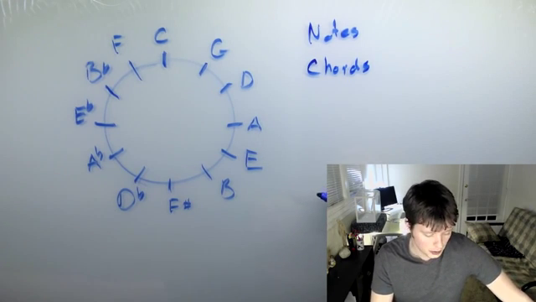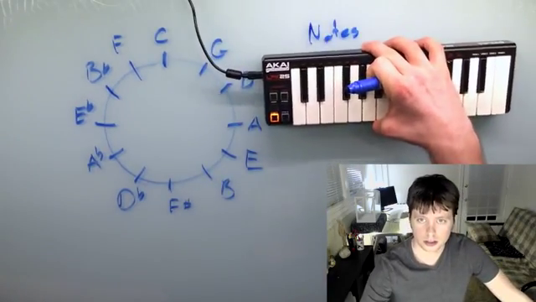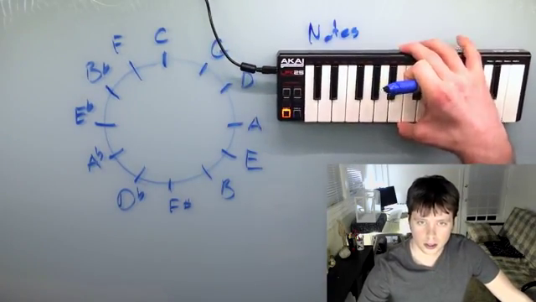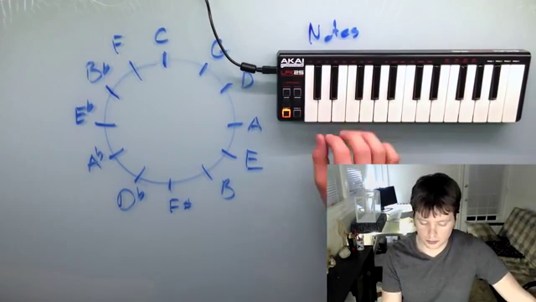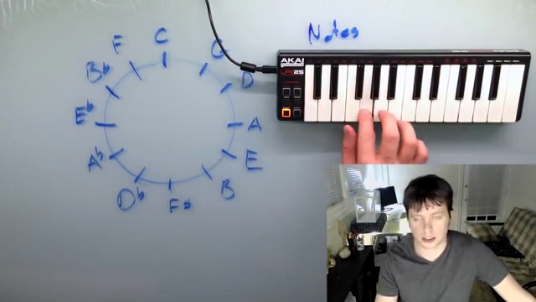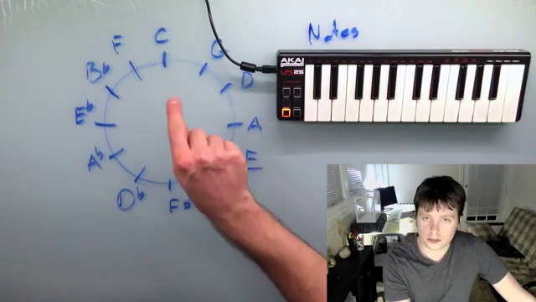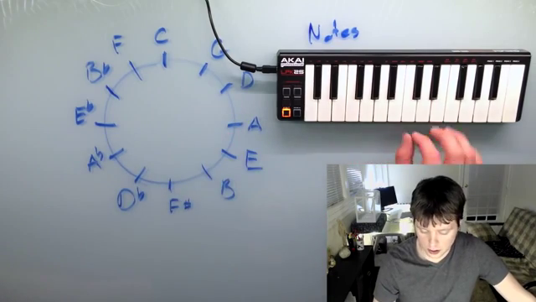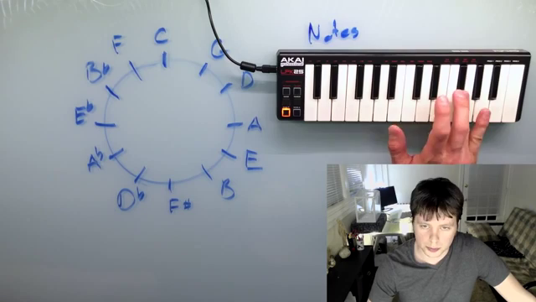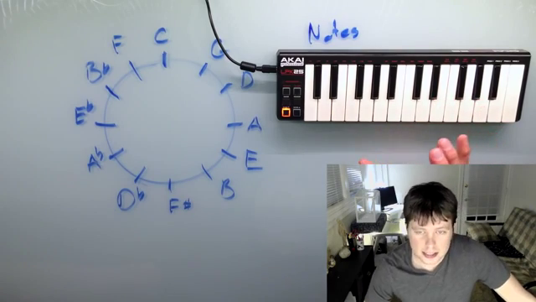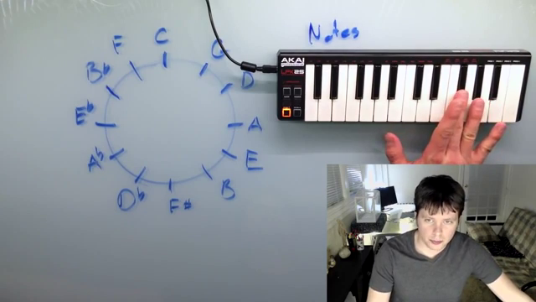What I mean by that, if you look at, say, the key of C, we'll look at it on my little keyboard again. The key of C, all major keys have 7 notes in them. The key of C has C, D, E, F, G, A, and B. So these 7, right? The key of G, if you look at the notes in the key of G, you have G, A, B, C, D, E, and then F sharp. So it's actually very similar. It has all the same notes except the F is an F sharp now.